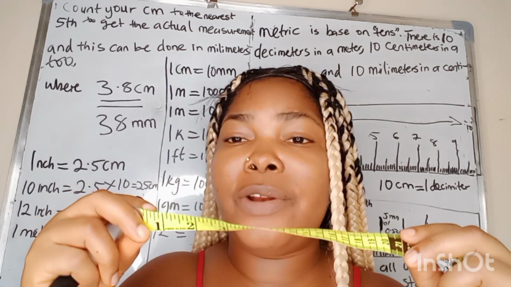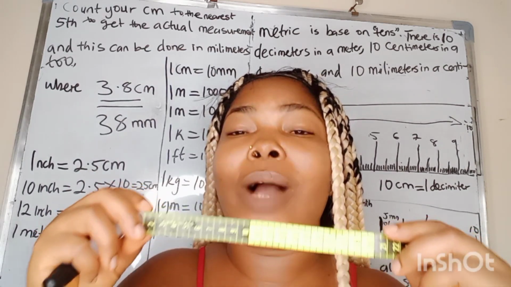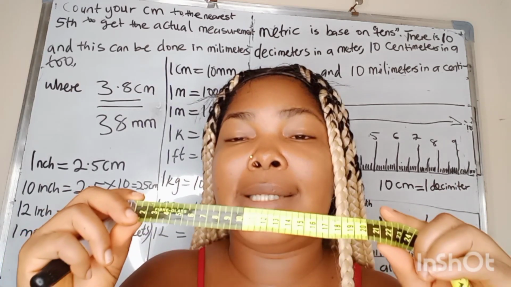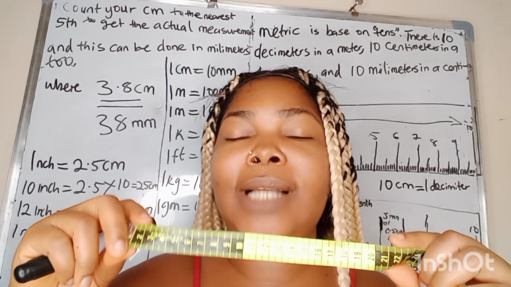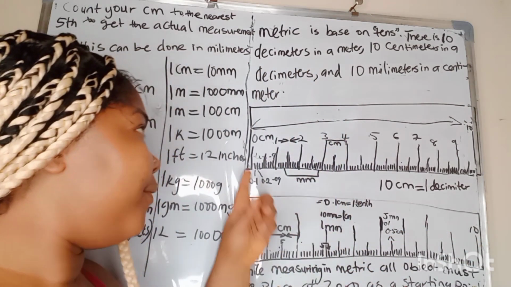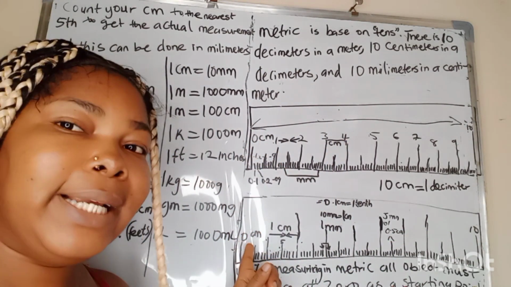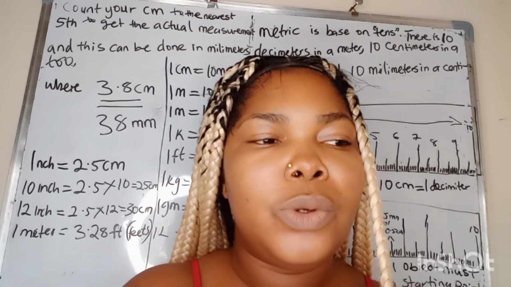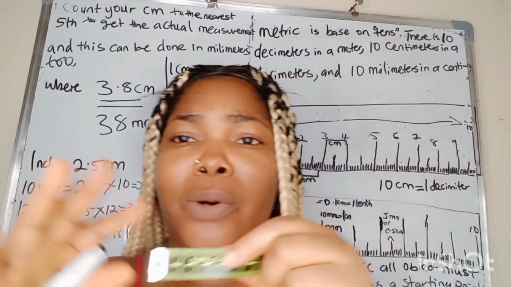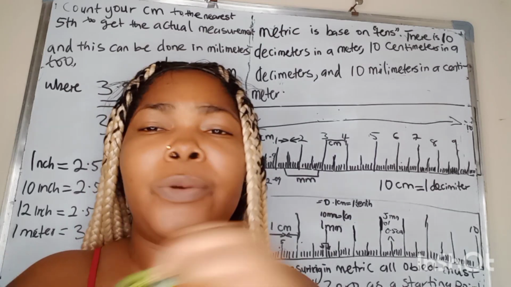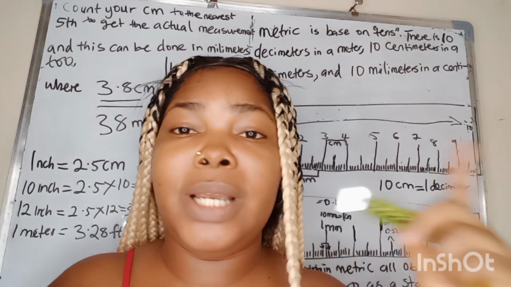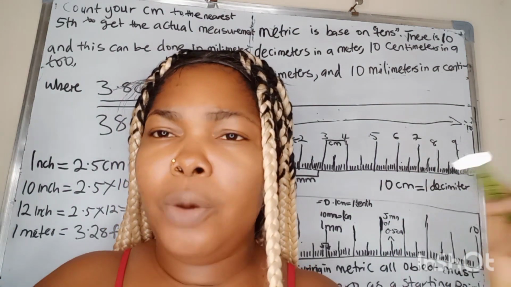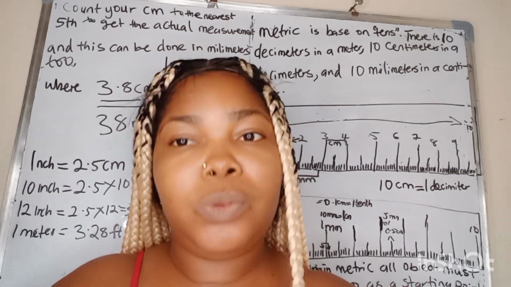But on the metric side of the tape rule, it is not applicable like that. That is why we always emphasize that if you look at your ruler, most rulers come with inches and centimeters. Every object measurement starts from point 0. That is why we have the 0 point on our ruler as our indicator. Whatever you're measuring, make sure that your measurement starts at point 0, so you will not be messing up the different decimal points, or what I call hash lines or units. You will not be missing out any unit, because one unit could be a mistake in your measurement and you will end up mixing up your measurement, and your result would not be perfect.